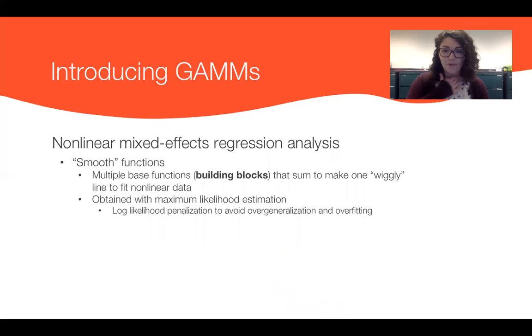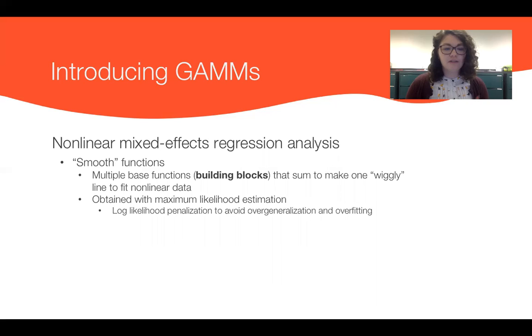Okay, so now what are GAMMs? This is another nonlinear mixed effects regression analysis approach. The key concepts underlying GAMMs are what are called smooth functions. I'm going to show you a visual example of this in a moment, but I'm going to go through the basics verbally first. To make a smooth function, generalized additive modeling uses multiple base functions. You can think of these like building blocks that are going to sum up to make one long wiggly line that fits to your nonlinear data.